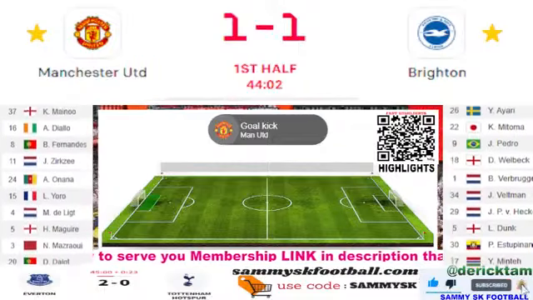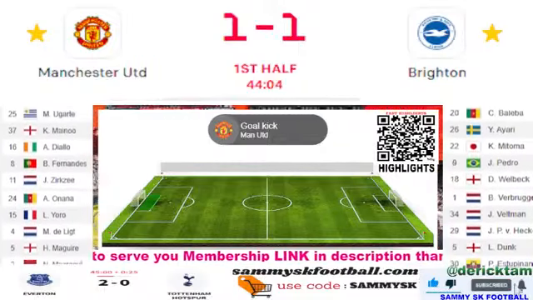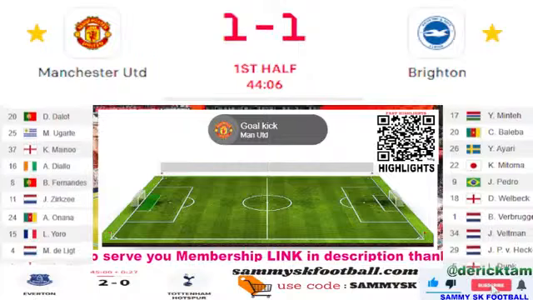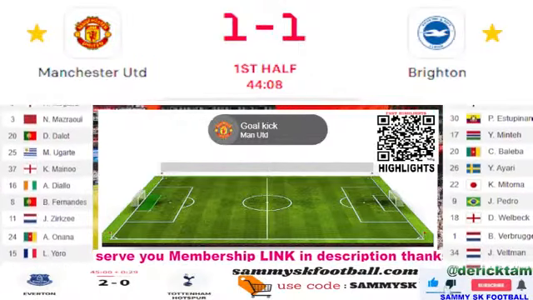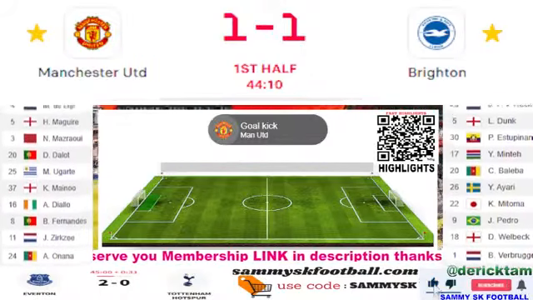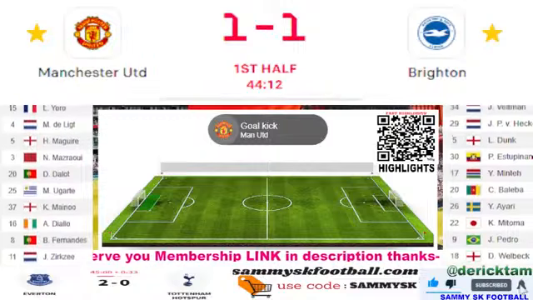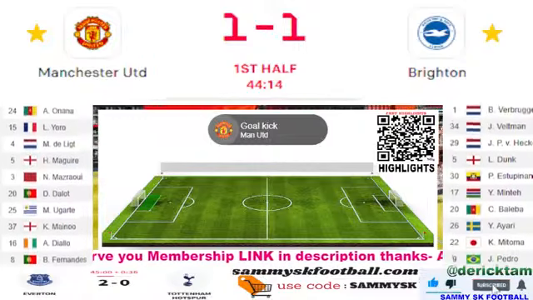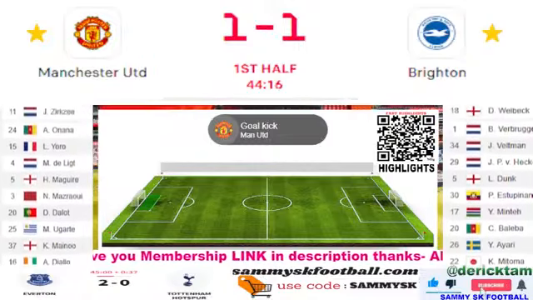Yeah, just watching Xerxes here, he's trying to do all the right things. He's just not getting it right at the moment, but he's working really hard. One thing he will have to do, when he does get the ball under control, is move it quicker and not allow defenders to get too close. Five wins in the last six Premier League games against Manchester United for Brighton.